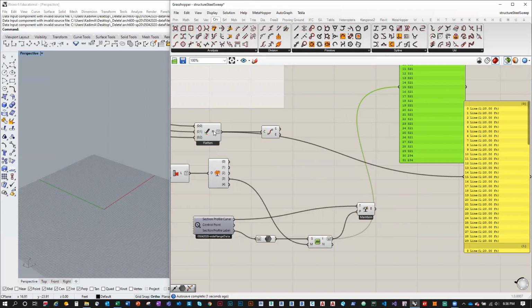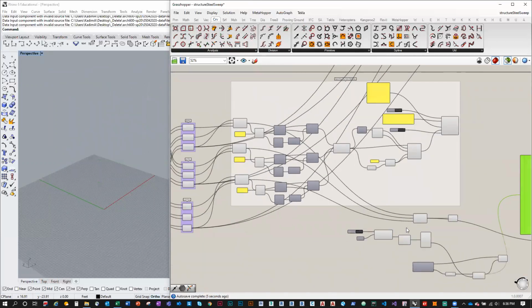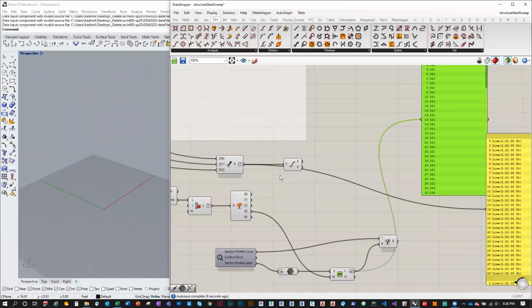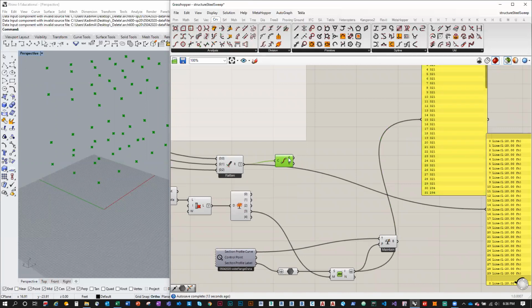Let's unflatten this one. So I know that my first branch is my beams, second is my girders, and the third is my columns. There we go.